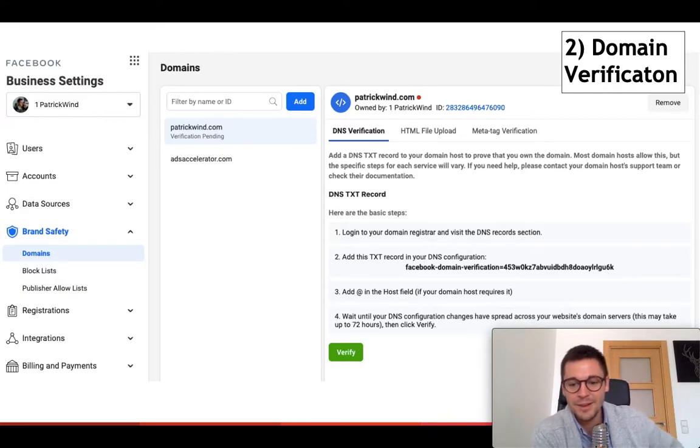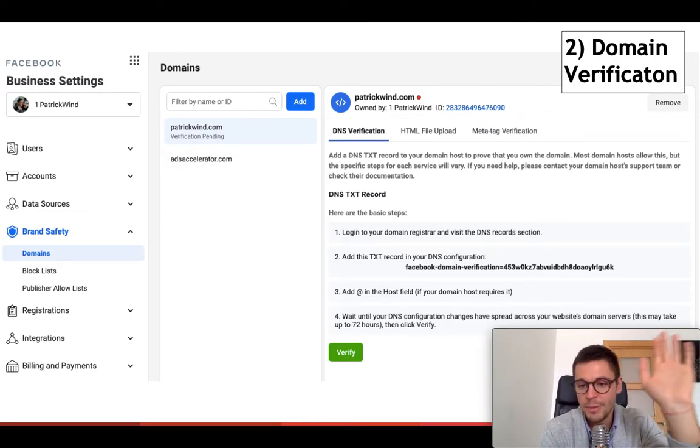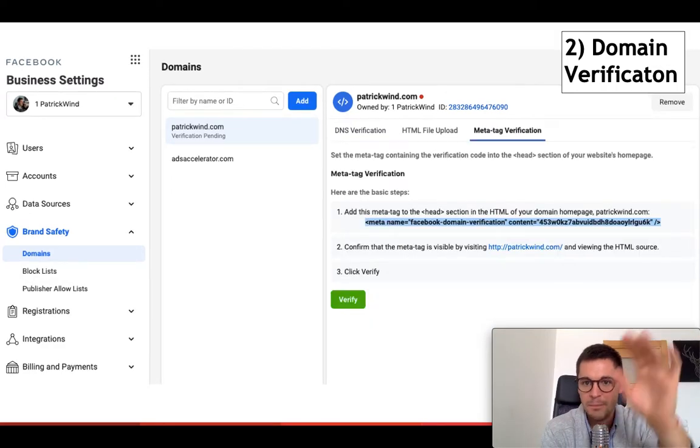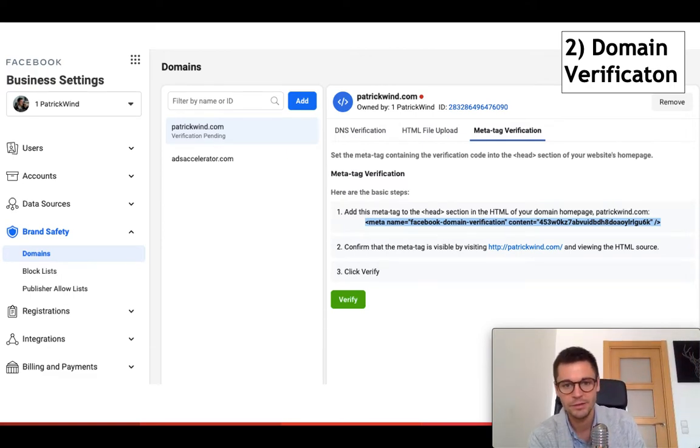No, obviously you can't, because then you have to do one out of three things, either DNS verification, HTML file upload, or meta tag verification. DNS verification you can do, for example, with GoDaddy if you have your website there. Or what I recommend you guys, which is the easiest thing to do, is the meta tag verification. Strong recommendation. If you're not a programmer and you want to make your life as easy as possible, you just copy paste this little snippet here, which says meta name Facebook domain verification. Okay, you copy that, and then you go to your own website, either in WordPress or in Kajabi or in Wix or wherever. Okay, and you go to the header of the page.